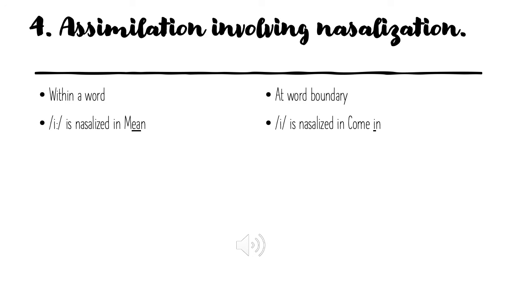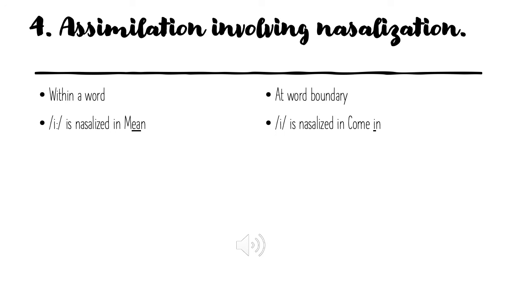The air stream does not pass out through the nose in the production of E by itself. But in a word like mean, under the influence of the m that precedes it, and probably also because of the n that comes after it, but more because of the m sound that precedes it, the E changes, and you will notice how it becomes a nasalized sound. Mean. You notice that during that sustained E, you definitely can feel the air passing out through the nose. Why does that E sound have its airstream passing out through the nose? Why does it become nasalized? Because of the influence of the m sound that comes before it.